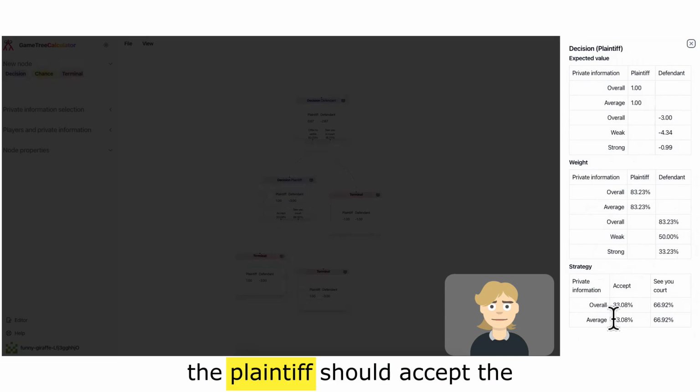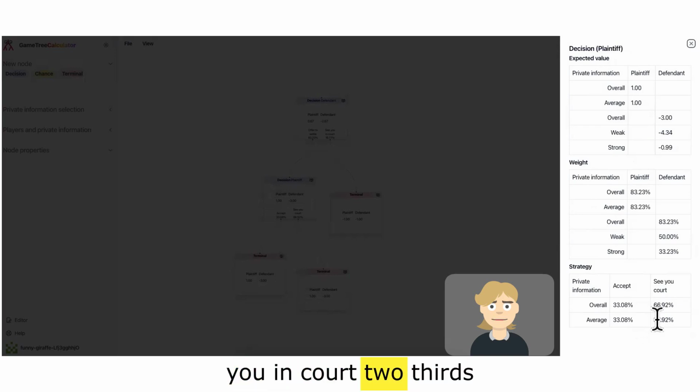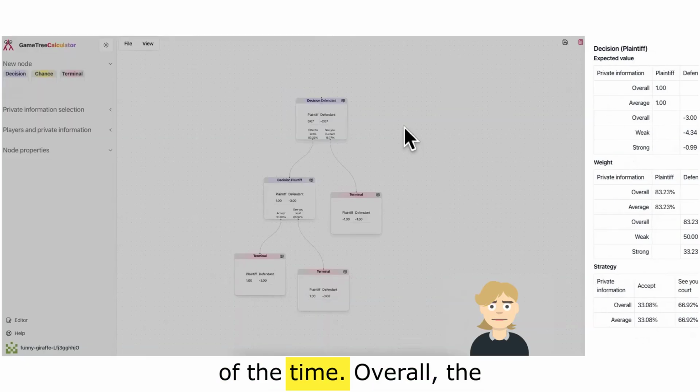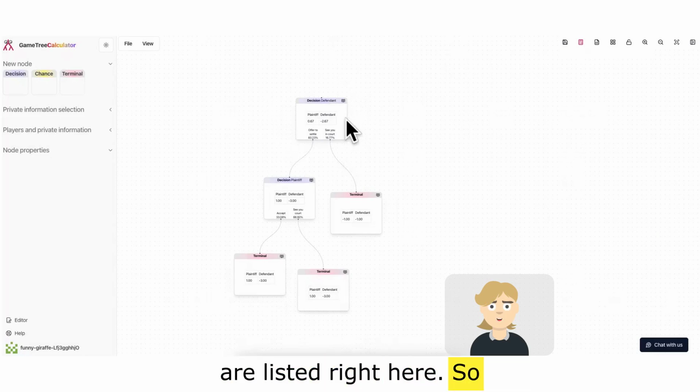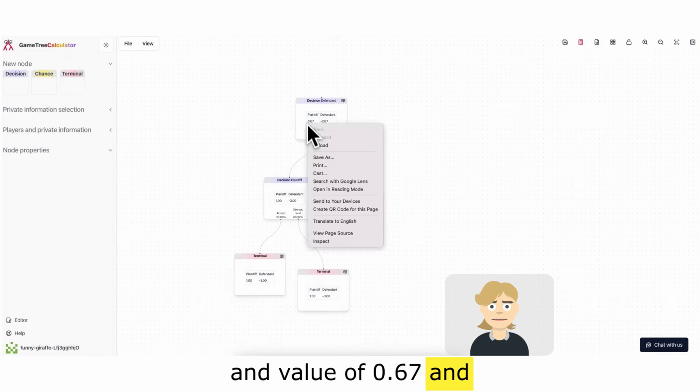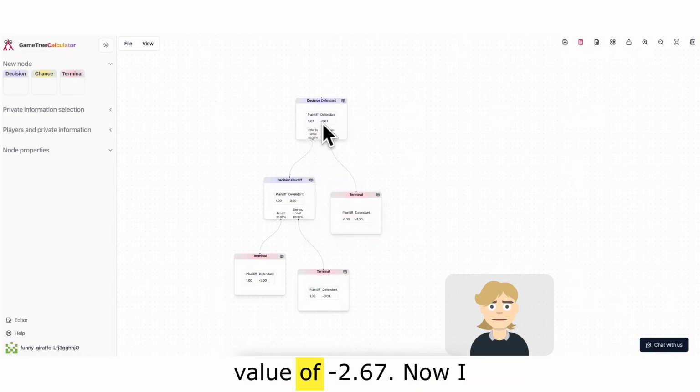And the plaintiff should accept the defendant's offer 1/3 of the time and say see you in court 2/3 of the time. Overall, the expected values from this game are listed right here. The plaintiff has an expected value of 0.67 and the defendant has an expected value of -2.67.